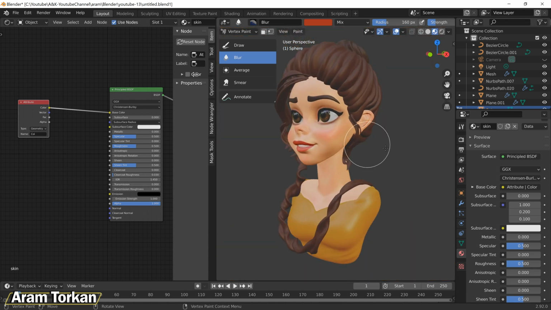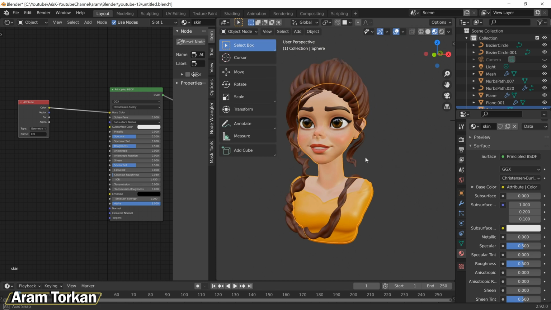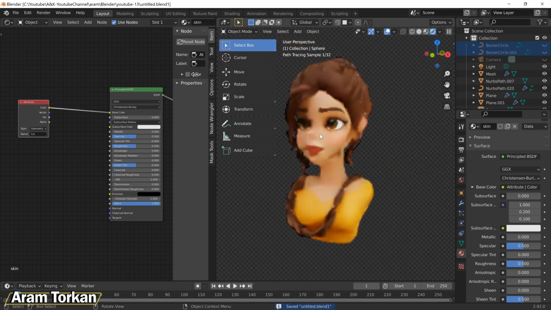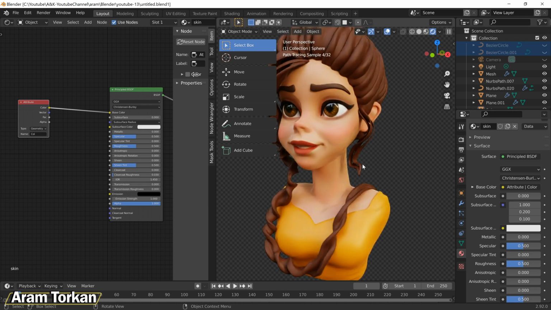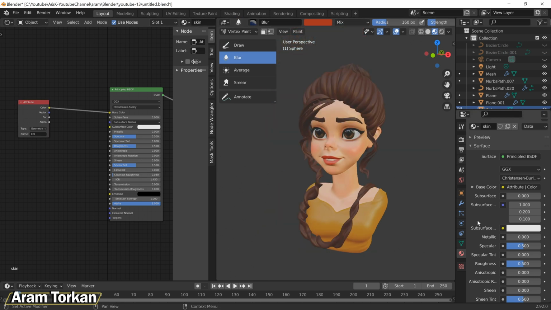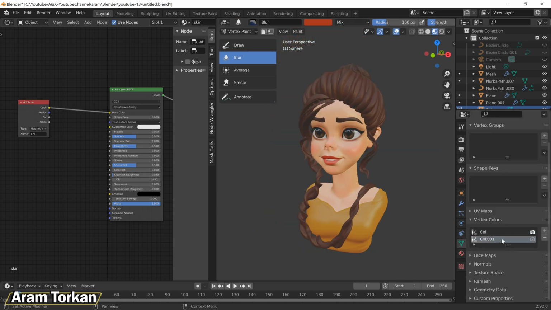Okay, go back to object mode. Go to the render section. And I'm just going to use brightness on some parts of the face. So select the skin, switch back to Vertex Paint, and here add a new Vertex Colors channel and rename it and change it to rough. Then in the left window, Shift A, add a vertex color and choose rough.